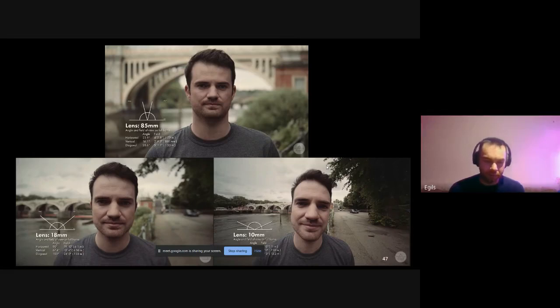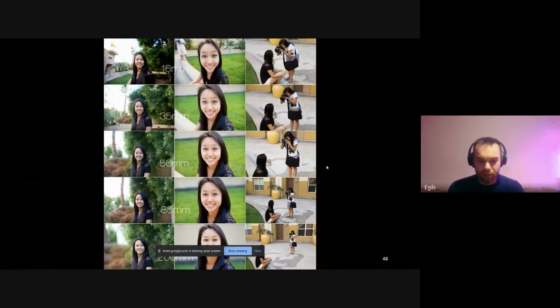But if we have, for example, 18 or 10mm lenses, then the image is distorted too much and the face is not natural anymore. So if you go with natural looking shots for the face, then this range is around 50 to 90mm and it would look very appropriate. So this one as well, a comparison between how far the person is and how the shot looks. You can see that with 16mm, this lady wouldn't have this shape of face in real life, but around 85 is the best option for such shots.